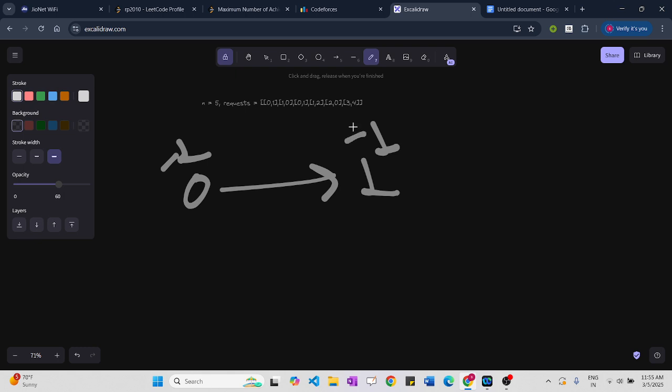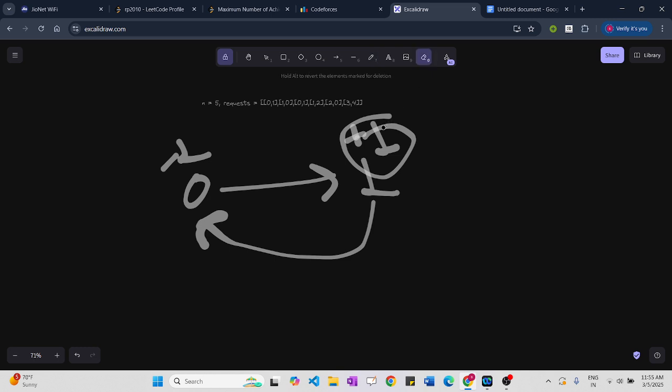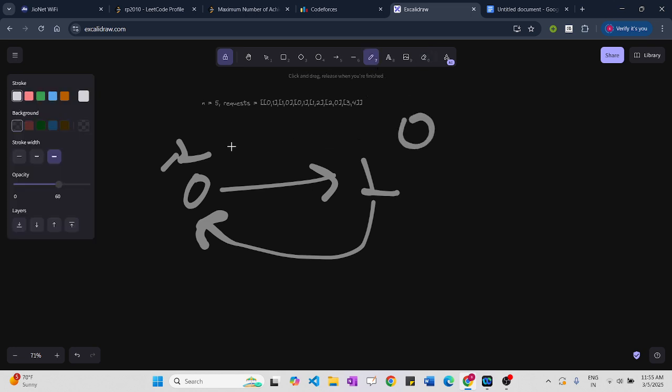Okay, and in the second case one person is leaving building one and going to building zero, so overall the number of people at building one will be balanced, so it will become zero, right? And in this case also it will become zero because one person has left building zero and one person has arrived at building zero. Similarly, vice versa is also true for one.